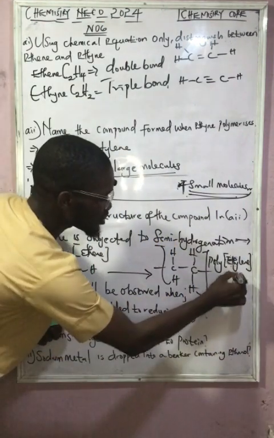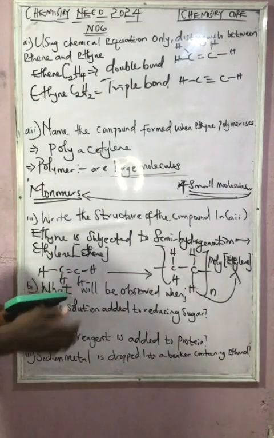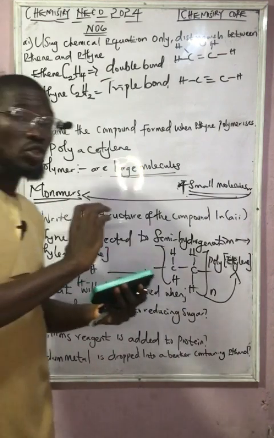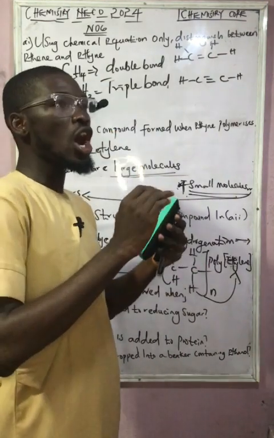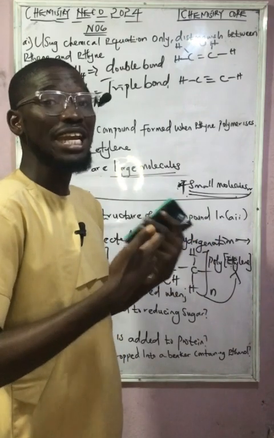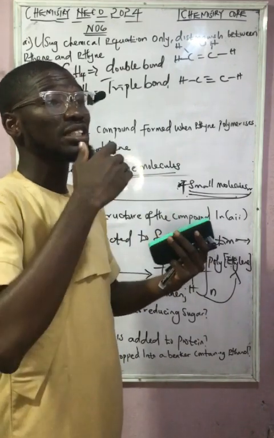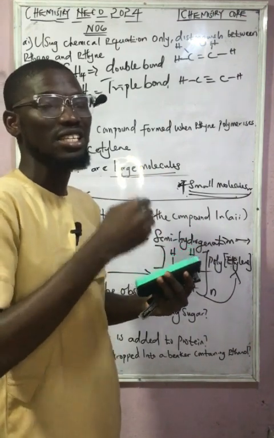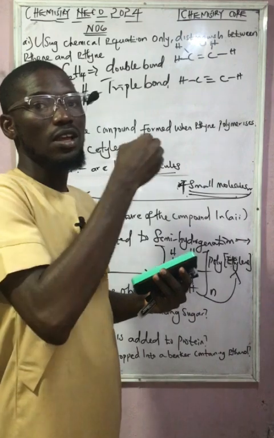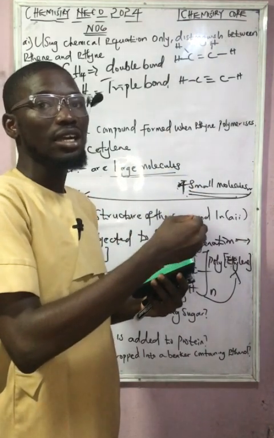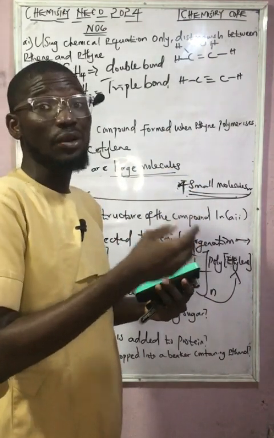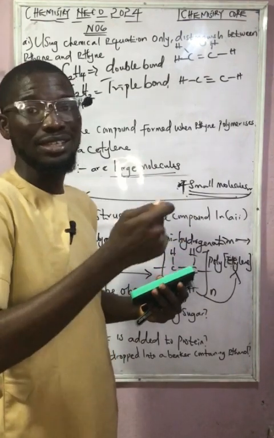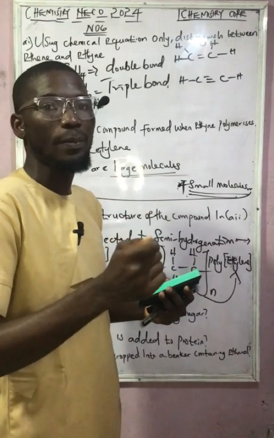What we have here is something as what? Polyethylene. So guys, when you come to organic chemistry, there's one thing you need to know. The secret behind it is that it is not all about naming. The main objective and the main goal of organic chemistry is the mechanism. Apart from the mechanism, how to easily differentiate the physical properties of a particular compound under the hydrocarbon group, either alkane, alkene, alkyne, how to differentiate them under their respective mechanism, either the physical or the chemical properties. Is that clear now?